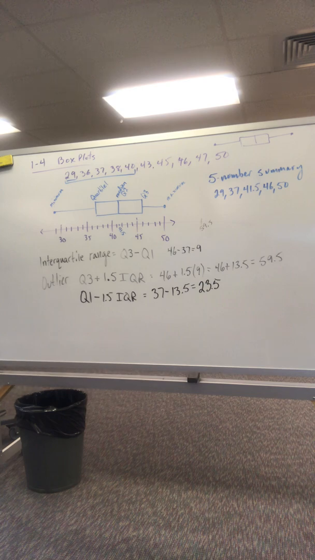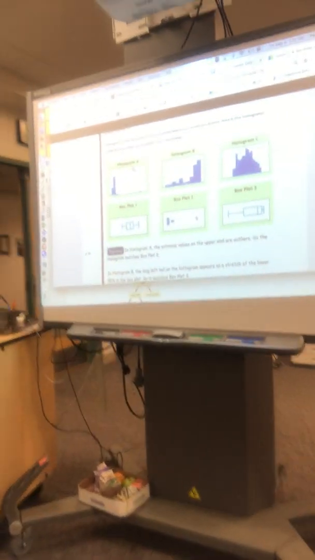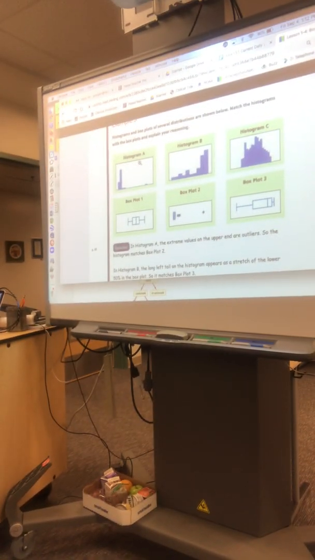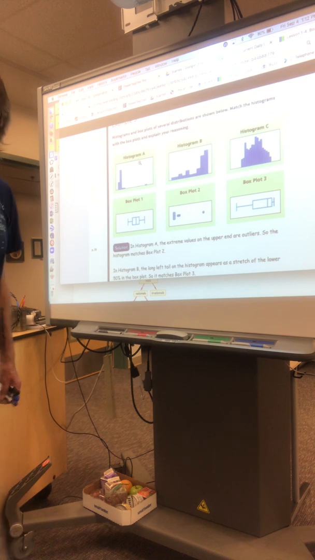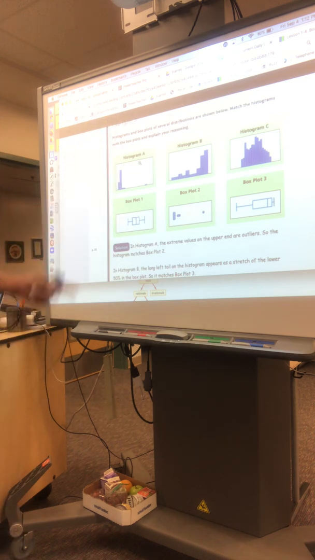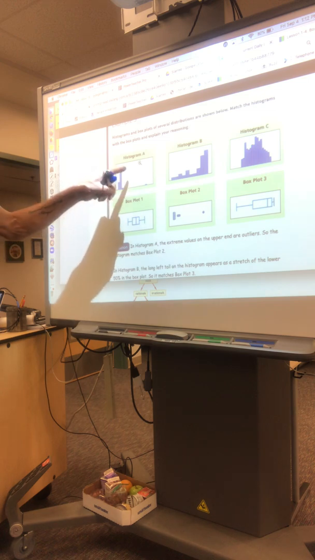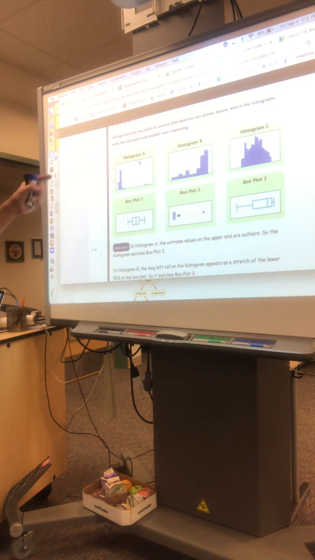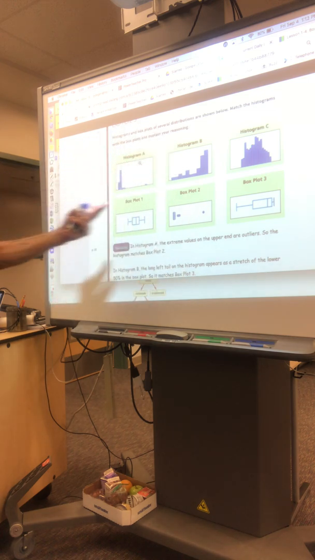Okay. So here's a comparison of box plots and histograms. They show a lot of similarities, but what the box plot does very quickly is break things up into quarters. And it shows us the median real quickly. So it shows a little bit more information. So we've got histograms, and we've got box plots.